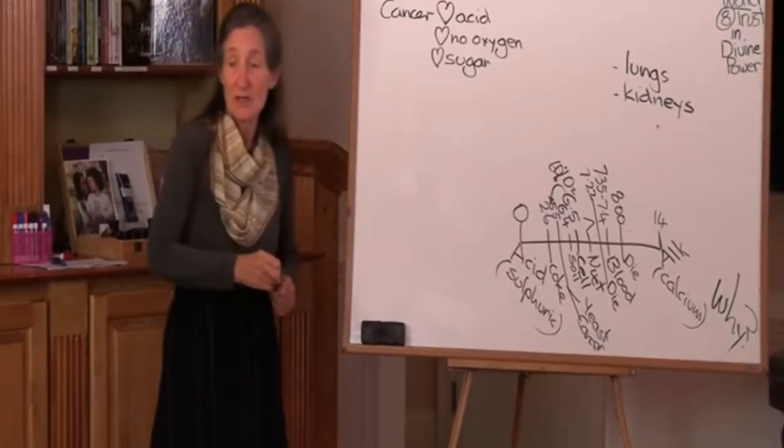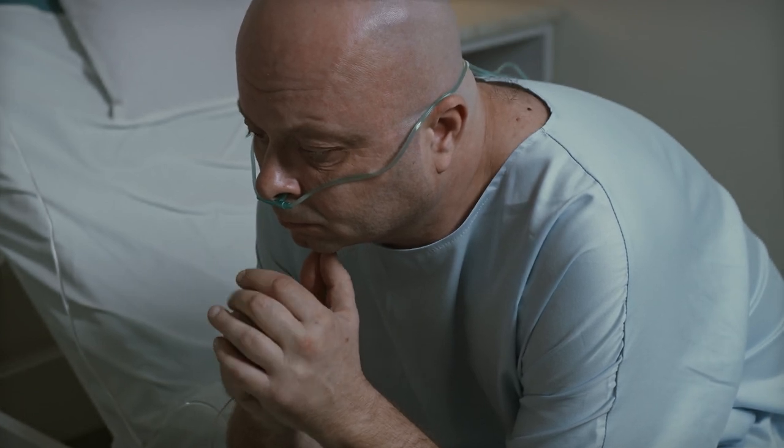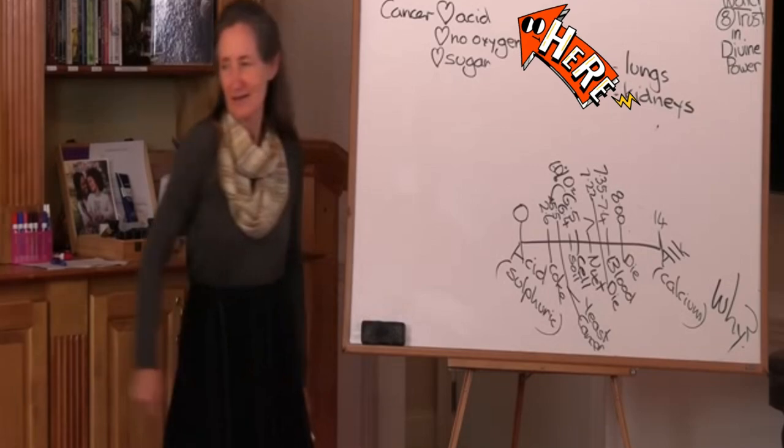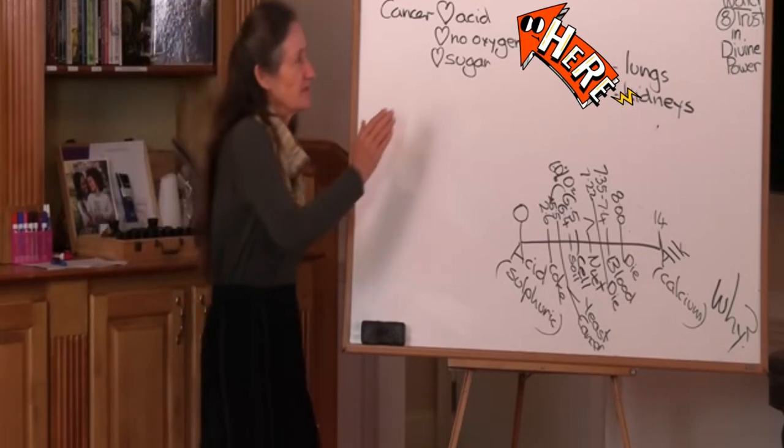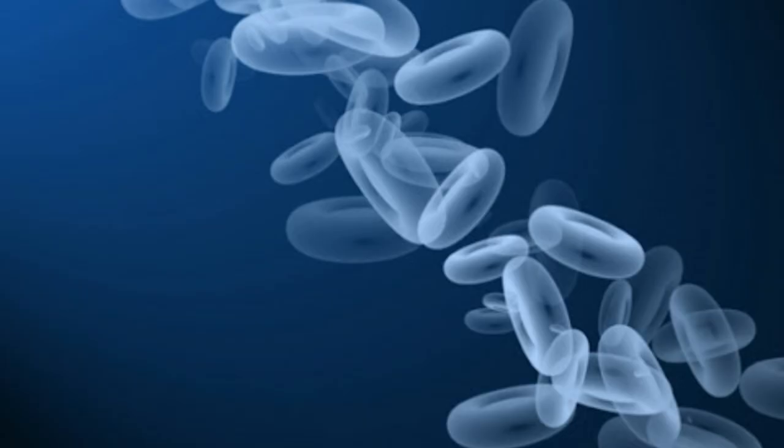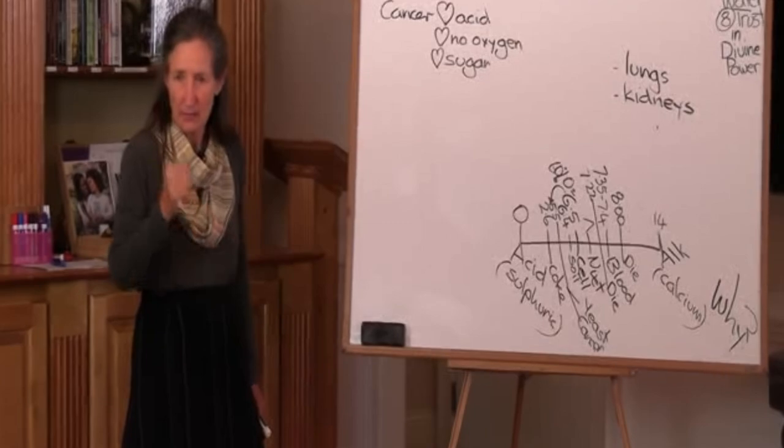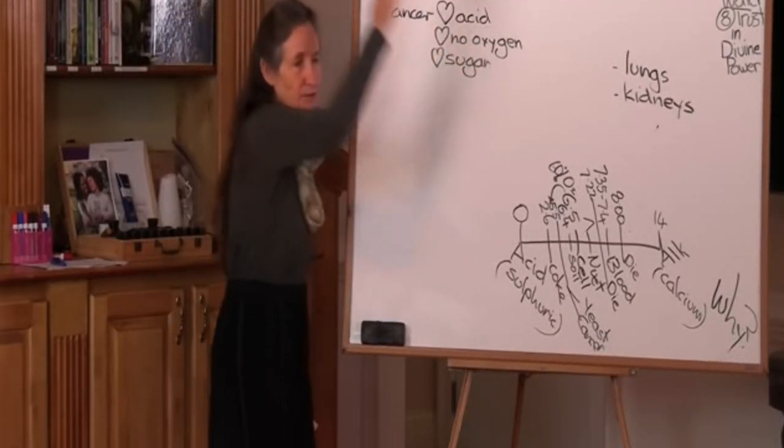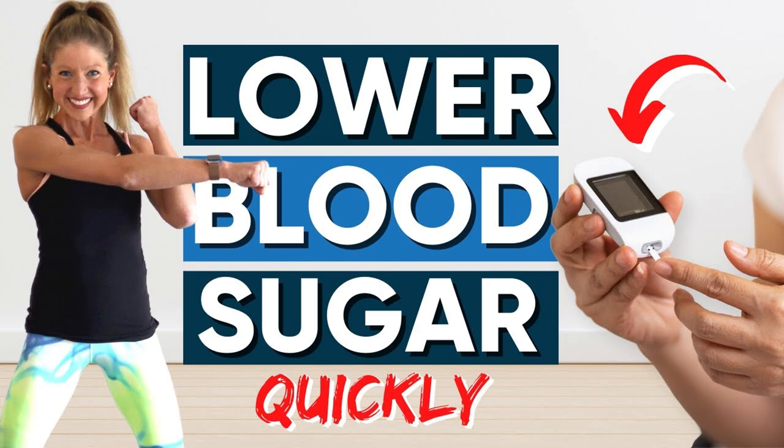So how do you manage cancer? And so when people come to us wanting help to conquer cancer, you see what we do? We suggest a diet that's highly alkalizing. We suggest ways to oxygenate the body. In fact, some health retreats have hyperbaric chambers. Have you heard of those? We have one, and it puts oxygen in under pressure. And we also greatly eliminate the glucose, the sugars going into the body.